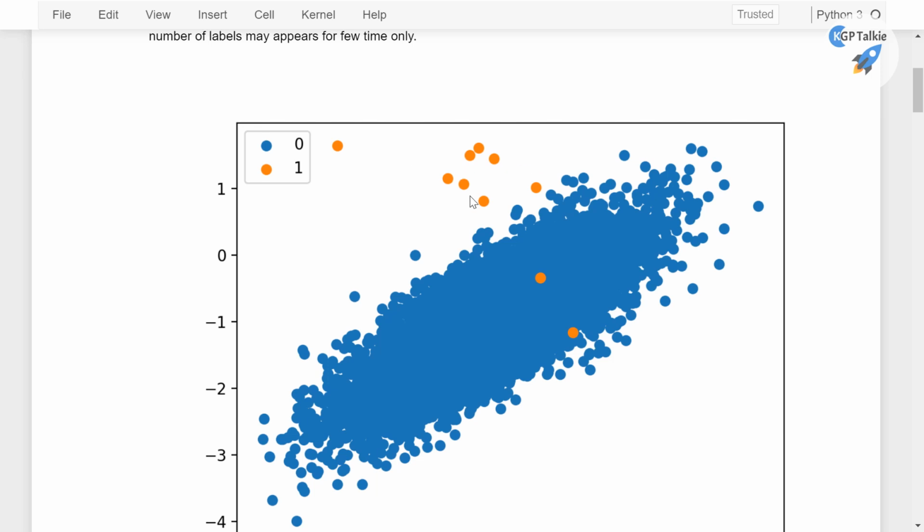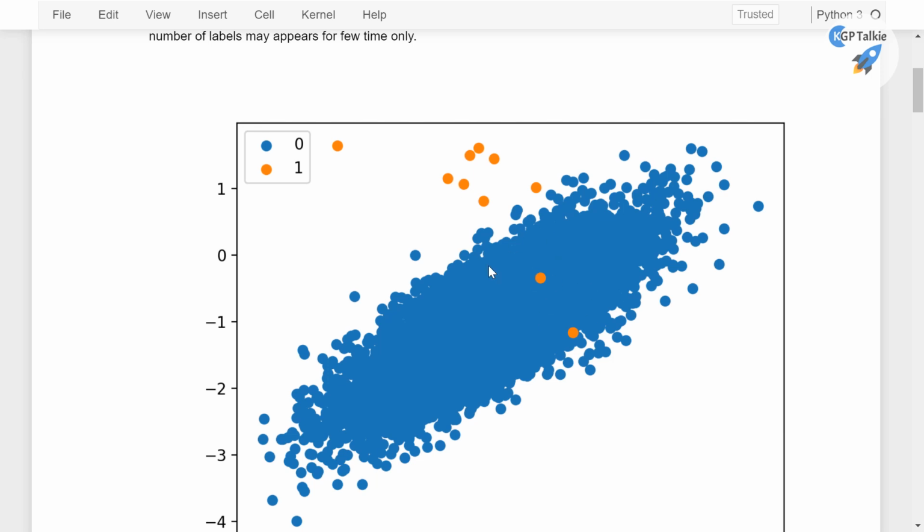So these we are going to say are rare occurring labels, and these are the majorly occurring labels. So our task is to handle these rare occurring labels.